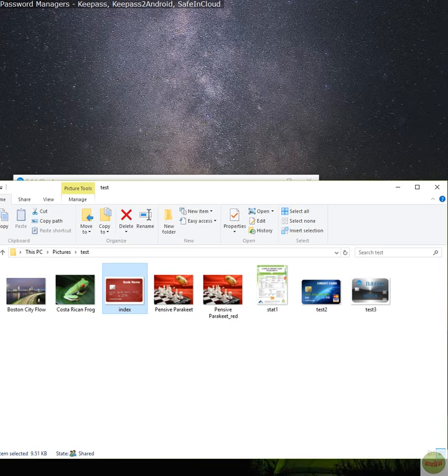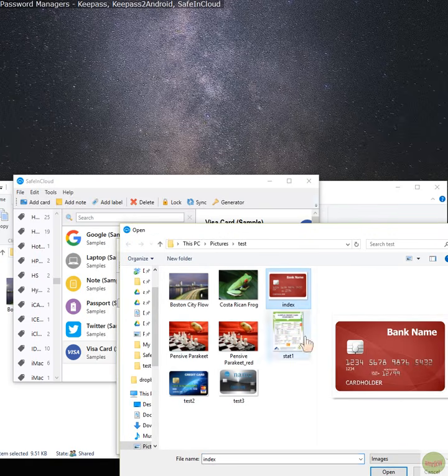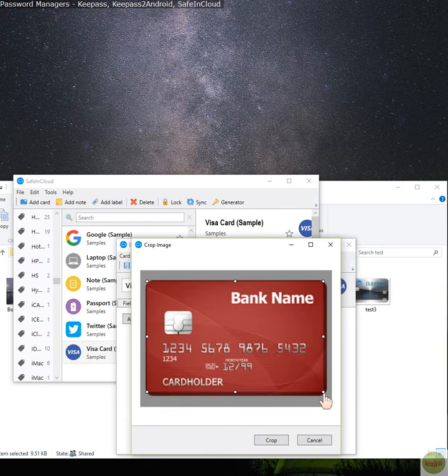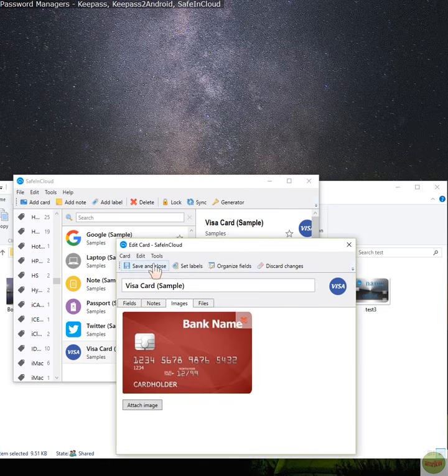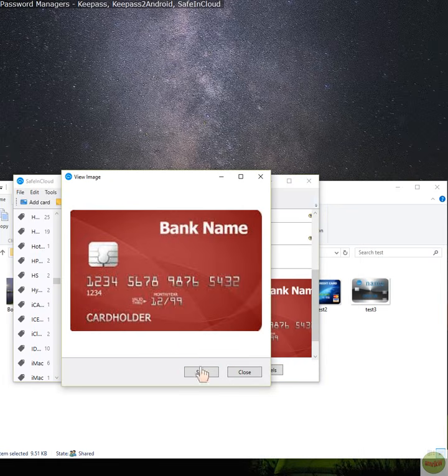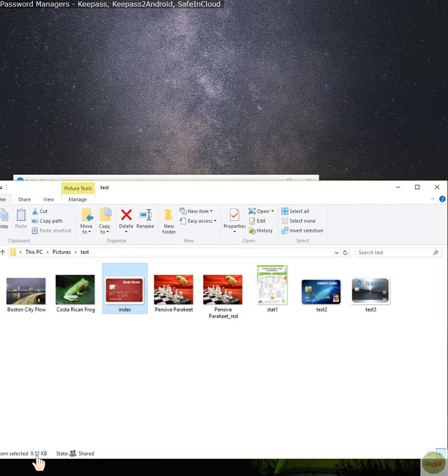So now if I pull that into the database, for example, this credit card, it's a sample one. See, it gives you that area, so you can then crop the image, and you can do it up to that length, which is still less than 100 kilobytes if you reduce it to that, and then crop it. So then it appears in your card, and then you can see it underneath. So when you click on it, you can view the details. It's really good, and it's less than 10 kilobytes.